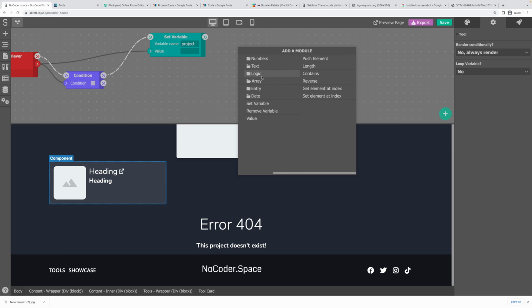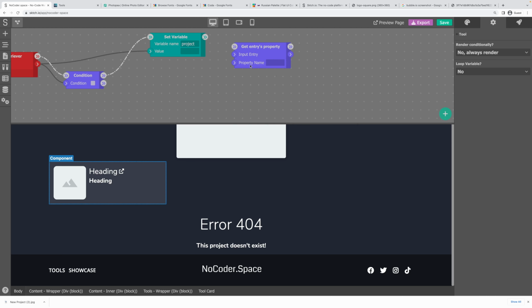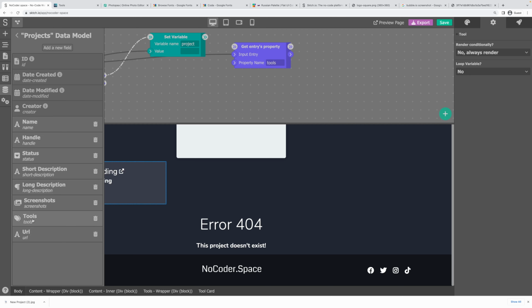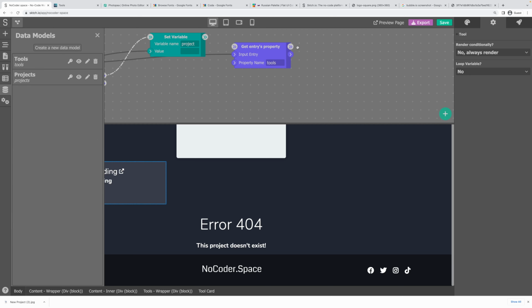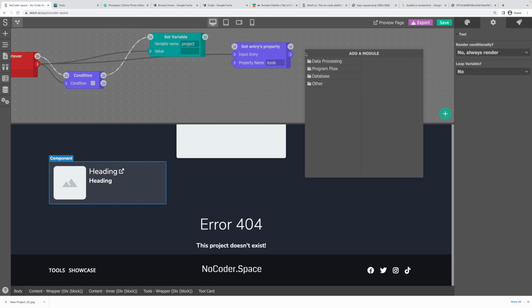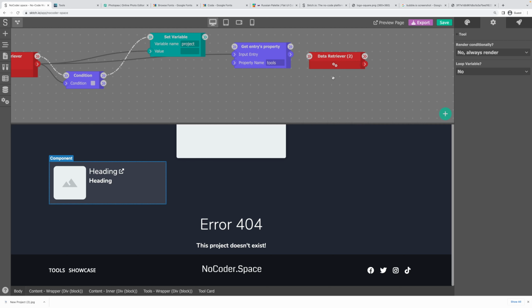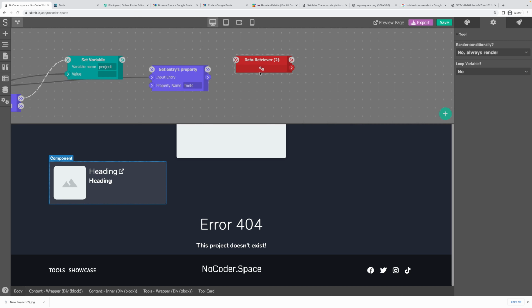All right, so let's start by getting the element from the entry. So this is the tools element, which is this field. So we get it, and actually what we can do is just get the tools like this.